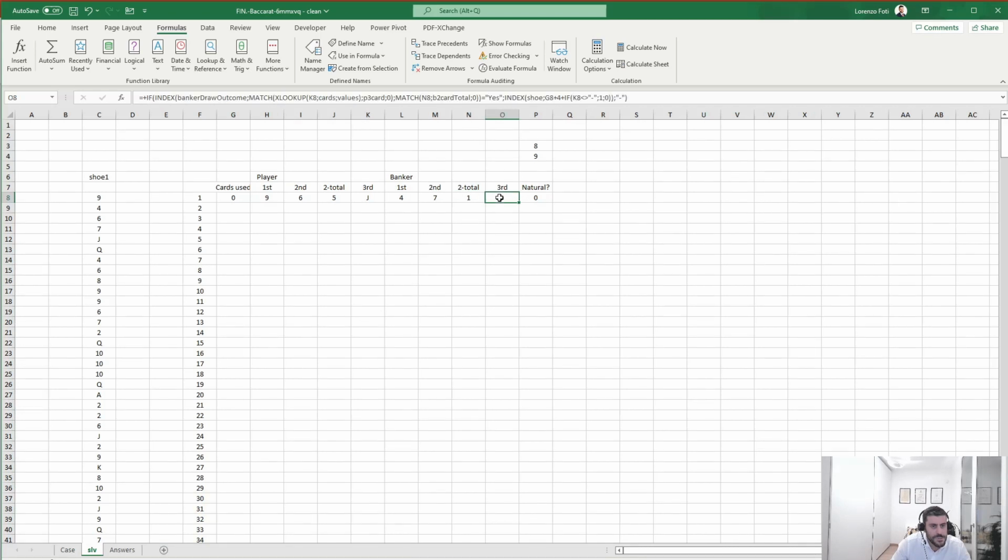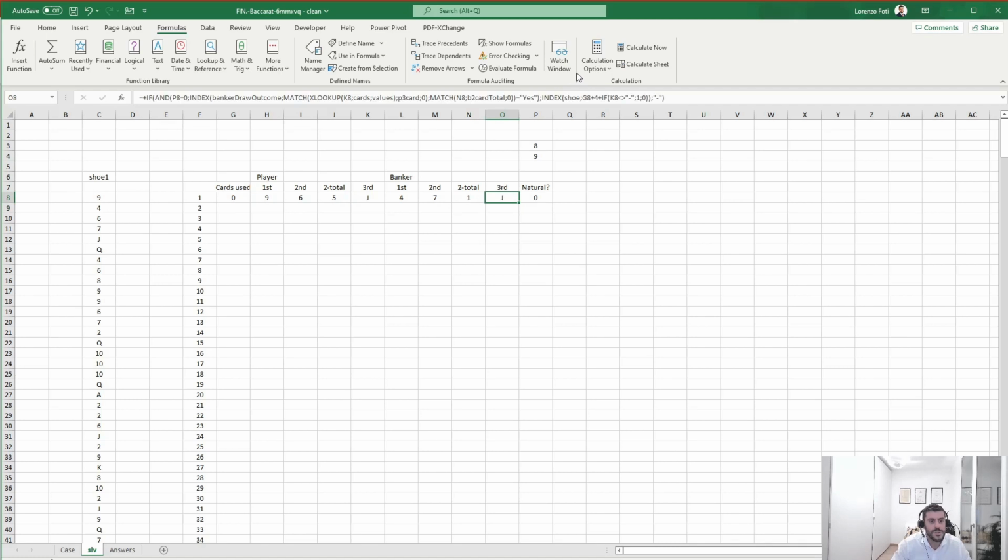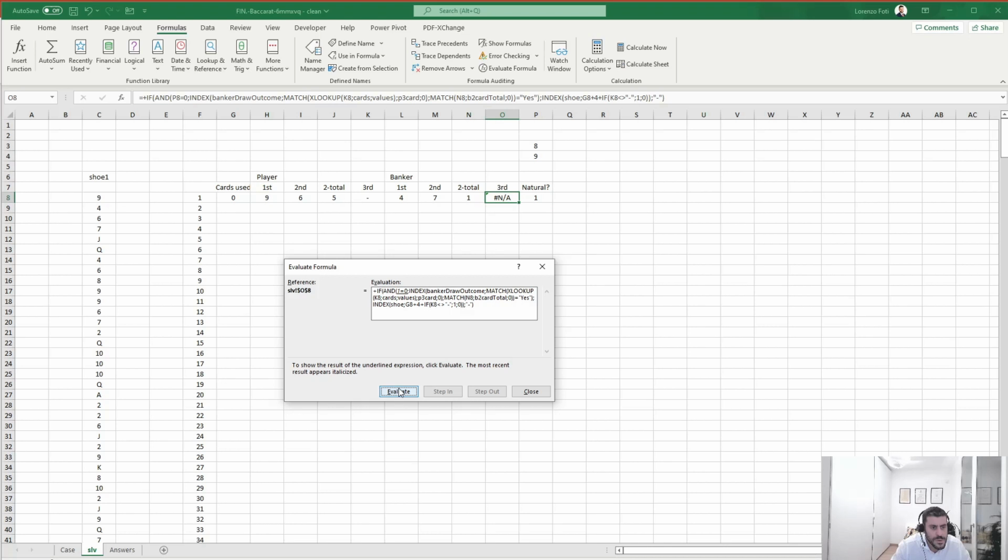I also need to make sure that this equals 0. Okay, so if the card is natural, I need to go. In this case, I have NA, but why? False condition.